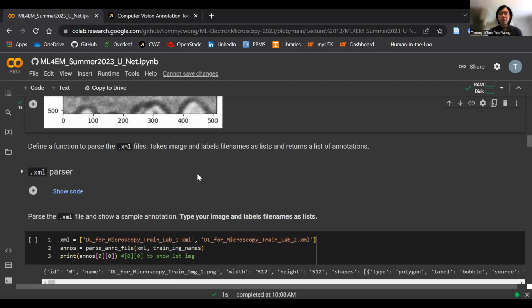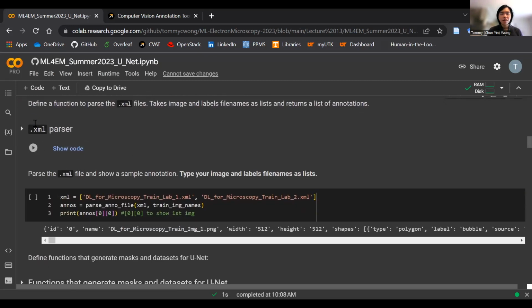If you want to do it for your own data, the quickest way really is just to change the images and the labels in this notebook, and it should perform some kind of training, and then you can start modifying the hyperparameters to your liking afterwards. But as a starting point, these notebooks actually just show you how the entire workflow goes.